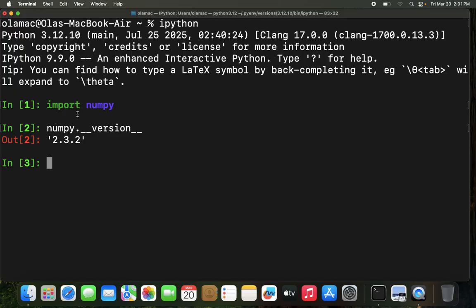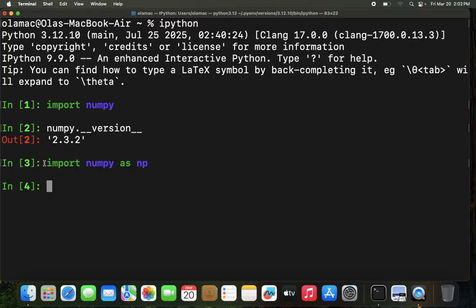But if we go with this, every time we require Numpy, we're going to have to type Numpy in full. So there's another way of implementing this by using an alias. We can do import Numpy as NP. In many data science workflows, you're going to see this format of importing and using Numpy. So we import Numpy as NP, NP being an alias.